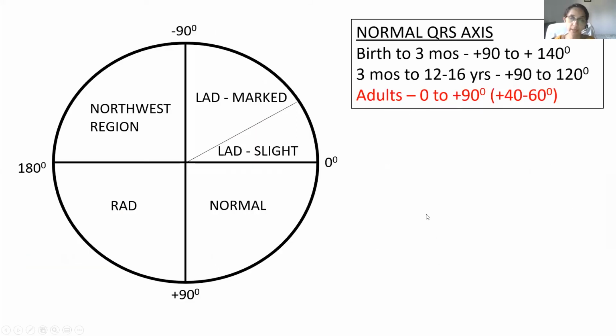What is the normal QRS axis? For an adult, it is 0 to 90 degrees. So it's a left lower quadrant QRS axis, which is normal. However, as we understood, in kids, you have a right heart dominance. So my axis can go up to actually 140 degrees in a newborn. So my axis can be as much as here. So it's usually in the right lower quadrant, a right axis deviation, which is acceptable in a newborn. From 3 months to 8 to 12 years is a gray zone. Your axis could vary somewhere around 90 degrees. So this is what is a normal QRS.